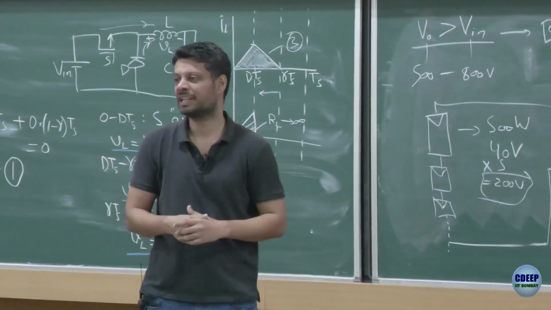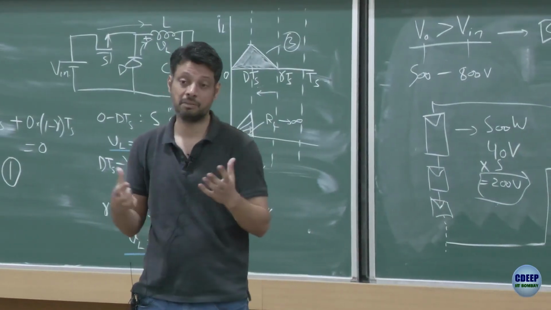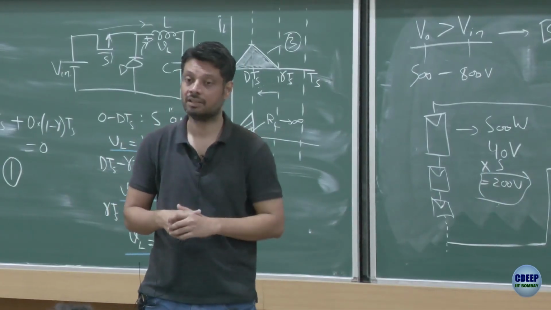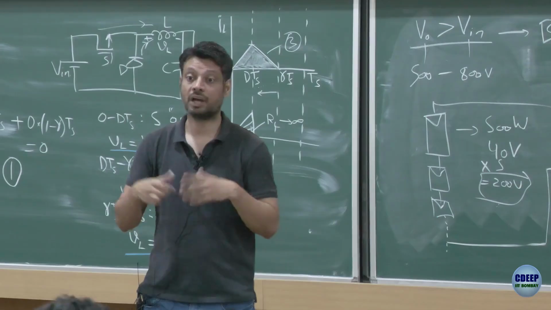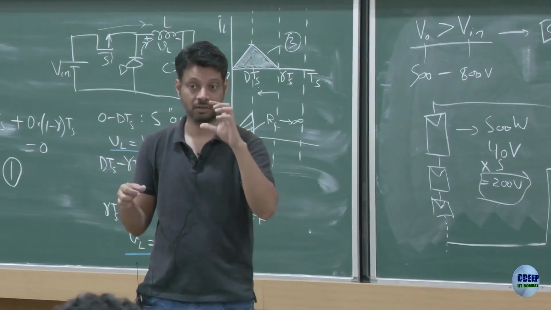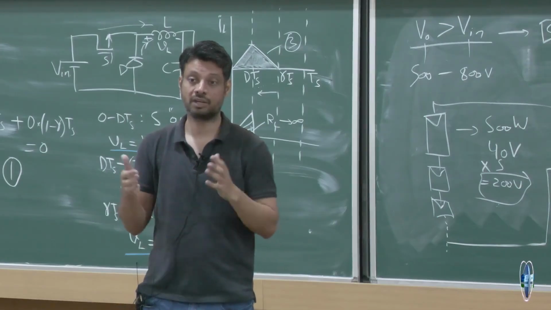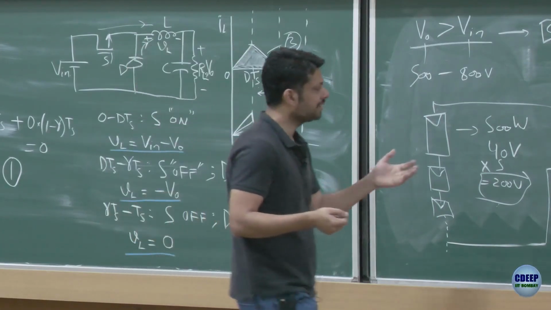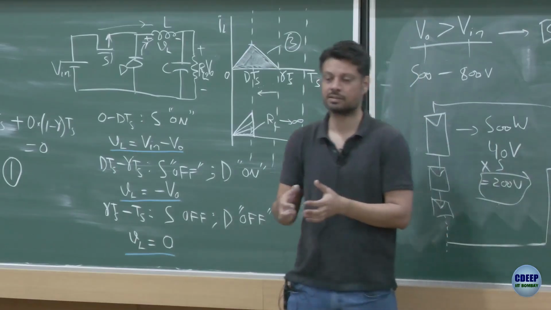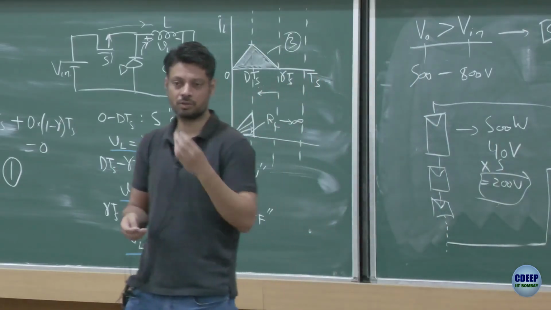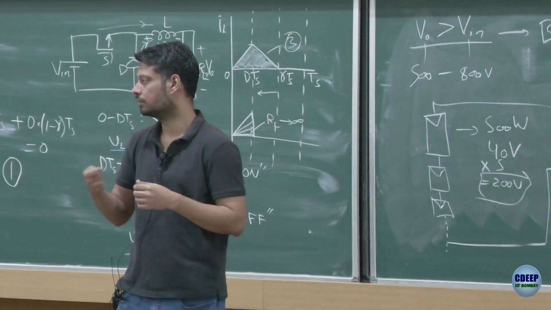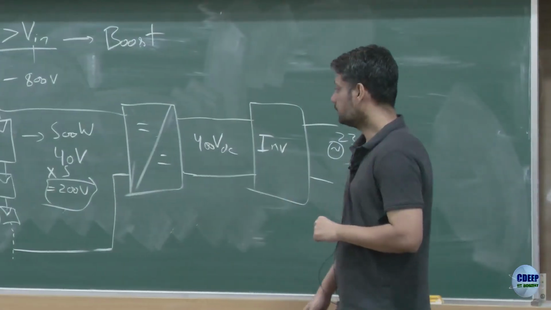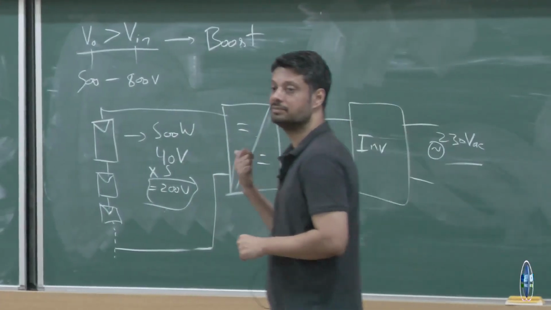I can always do it with an inverter and a transformer, but it will be bulkier because the transformer would operate at 50 hertz, so not very high frequency, so high flux, you require a thick core. So your transformer would be much bulkier, and therefore doing it this way could be a much smaller size, maybe lower cost also, because the transformer would require a lot of copper and a lot of iron and so on. Okay, is this application clear?